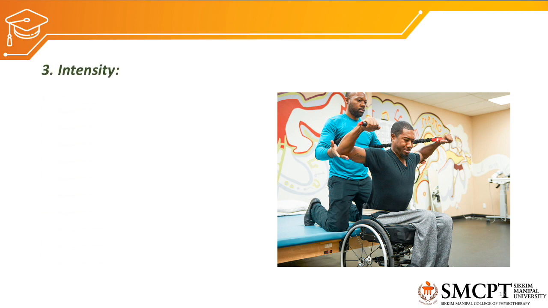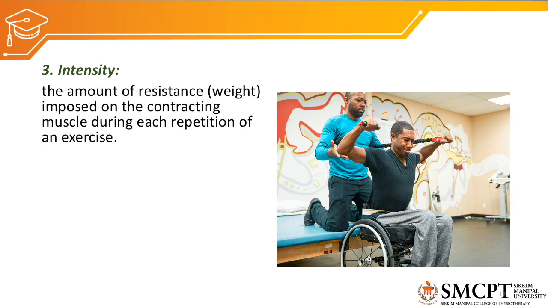Third factor that can influence the outcome of the resistance exercises is called intensity. Intensity is the amount of resistance or a weight imposed on the contracting muscle during each repetition of an exercise. So there can be a low intensity workout or a high intensity workout depending upon the amount of weight applied on the muscle.